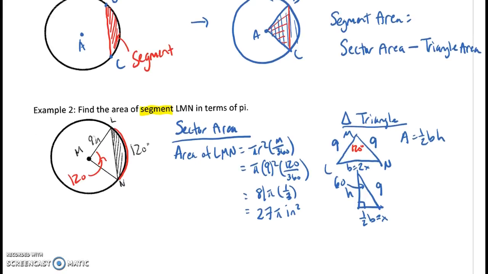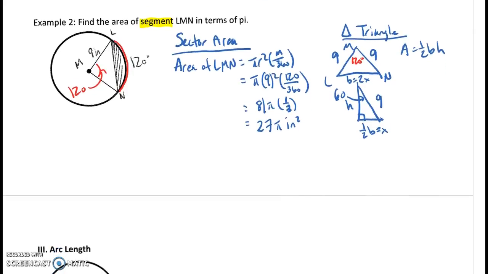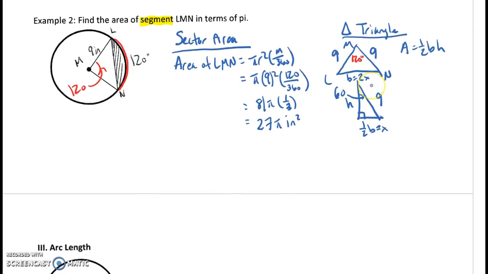Well, we're going to be using SOHCAHTOA. So let me just move this up to give me some more space. So think about it. To find h, what are we using? Sine, cosine, or tangent? Well, from 60, 9 is the hypotenuse, and h is my adjacent. So what uses adjacent and hypotenuse? Well, remember, that is going to be cosine. So cosine of 60 is equal to h over 9.